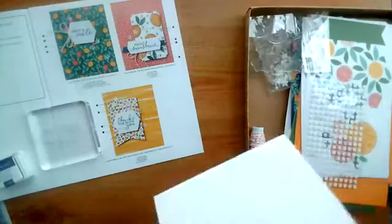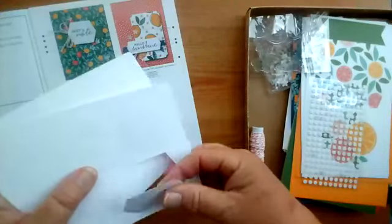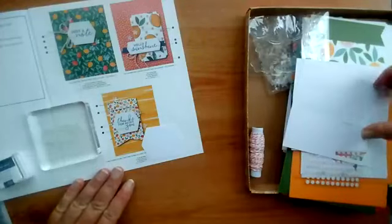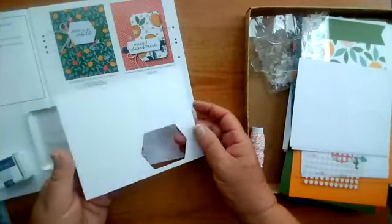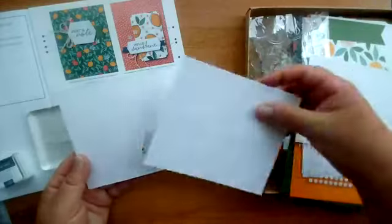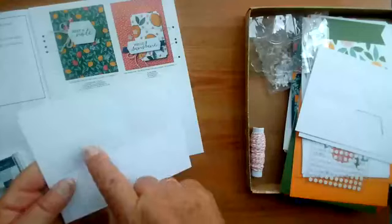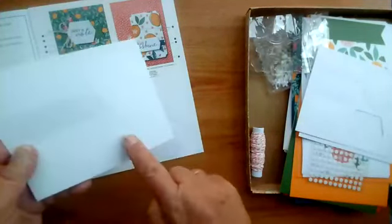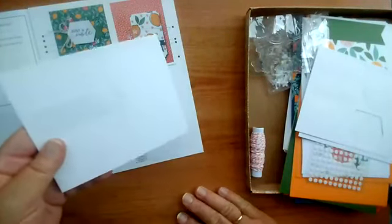Okay, so let us find, so they've used this one here, I believe. Now if I was doing the whole set, then I would stamp all of these on the piece of paper while it's still in its slot. Okay, so I just literally take each one and stamp them. And obviously there's 5 sets of these, one for each card. They've obviously used this one twice, so I literally go through each of the three sheets and do that.